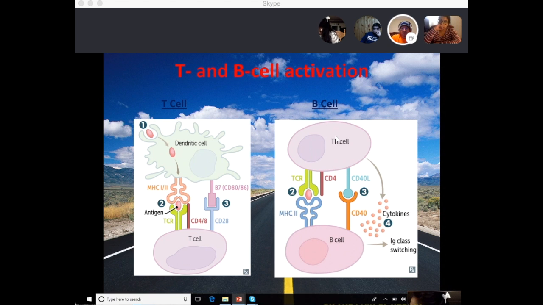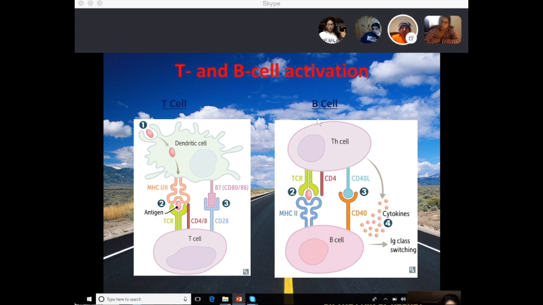So this guy just came over here, and this T cell is already activated, but as you can see, it's got these cytokines that are given off, and it has that original antigen that was presented to it by this dendritic cell. So now the T cell wants to come over, and with its T cell receptor, it presents the antigen to the B cell's MHC2 molecule. And so this is the first signal.